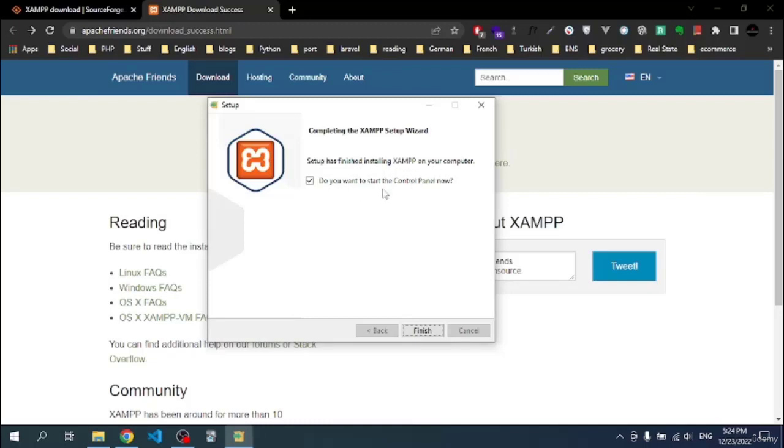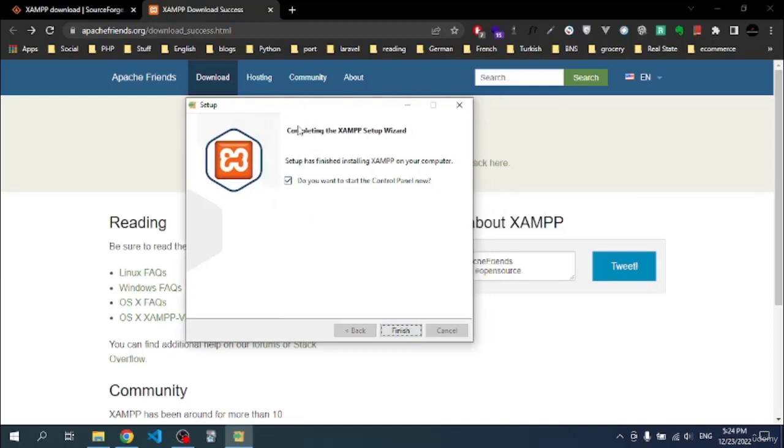Do you want to start the control panel now? I'm going to uncheck this, because if I left this checked and clicked on finish, we would have to start Xampp every time you close or turn off your computer in order to work with it.